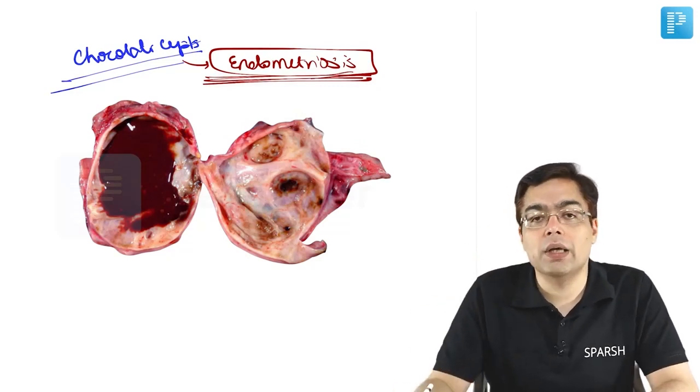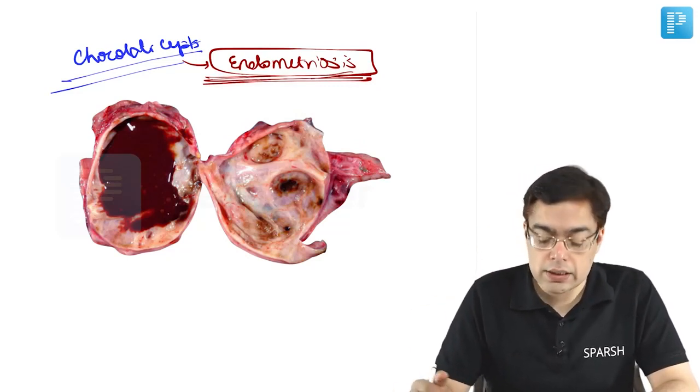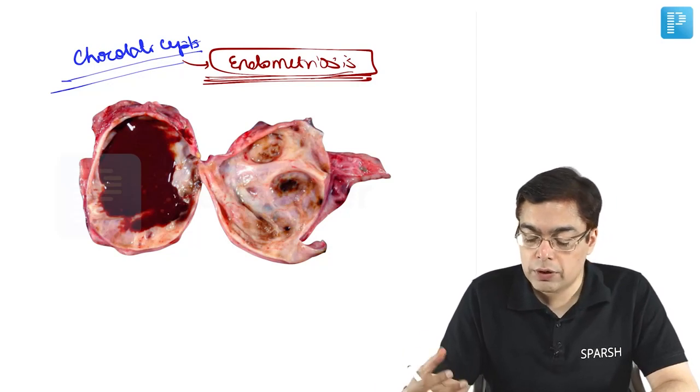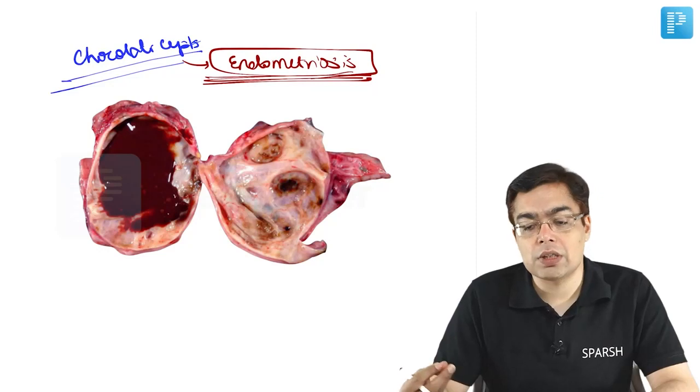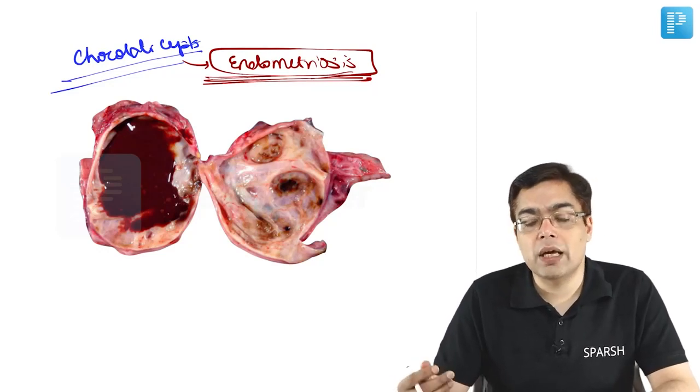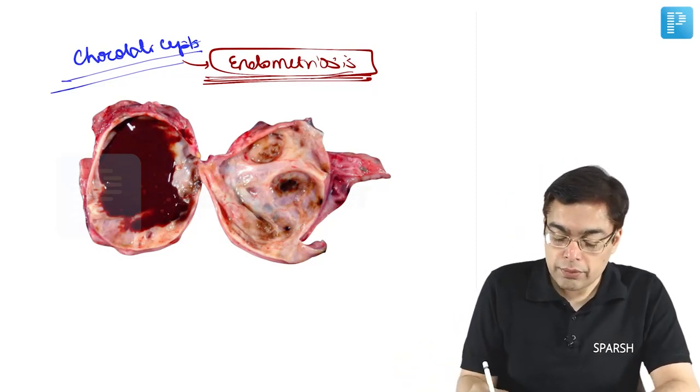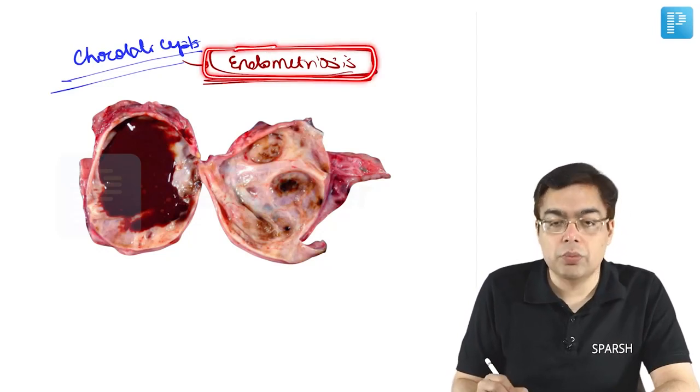For that matter, the lady could have dysmenorrhea, and this can even contribute to the development of associated manifestations. For example, pain on defecation. For example, a question will make a mention of a patient having pain on urination. So those kinds of manifestations can be associated with endometriosis.